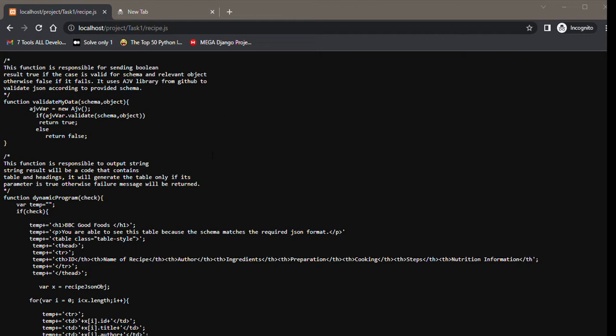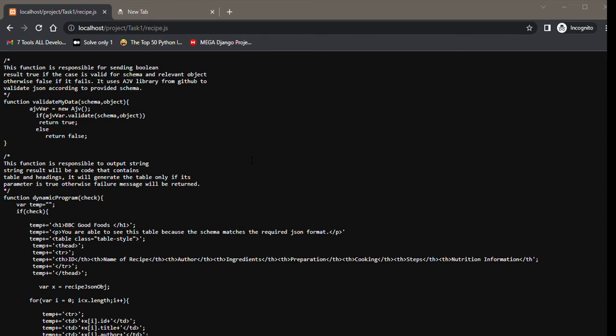To show the result, I have created a dynamic function. This function takes the input from the validator and validates the result.